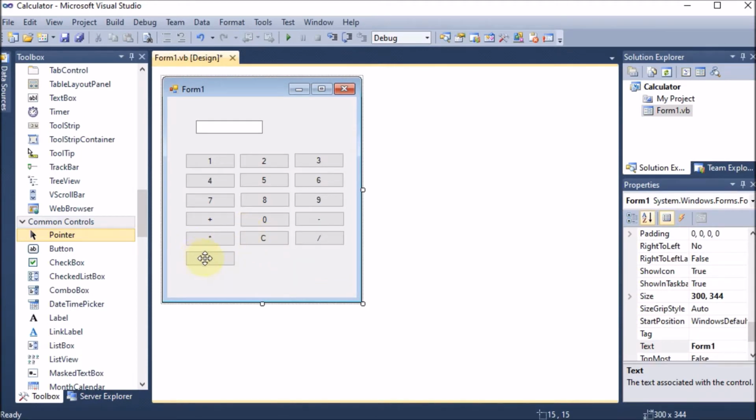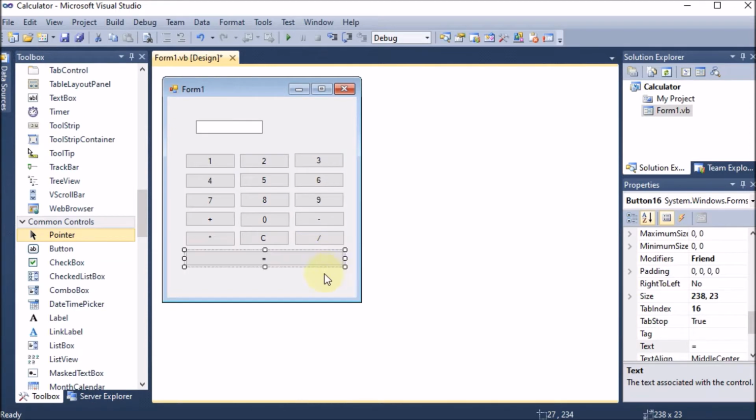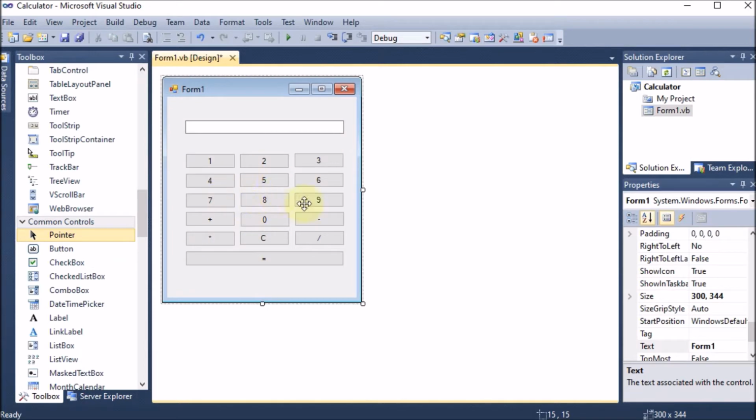We can see that it is not looking good, so I am extending it. So I am extending to the last. Now this is giving a feel of the calculator. On the top text box again is not looking as good, so I am putting it here and just extending its size. So you can see that here we are having the calculator field. Now let's say this form name I am giving as the calculator. So this is the name I am giving to the form.